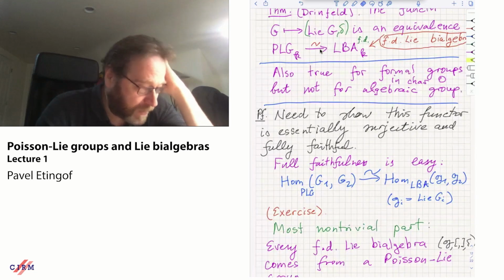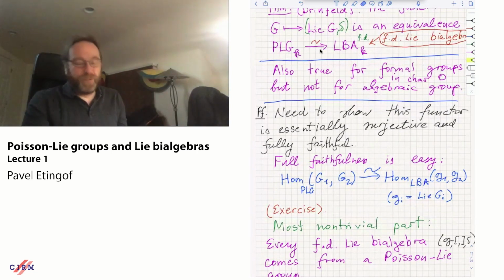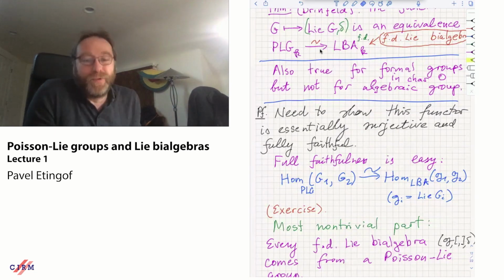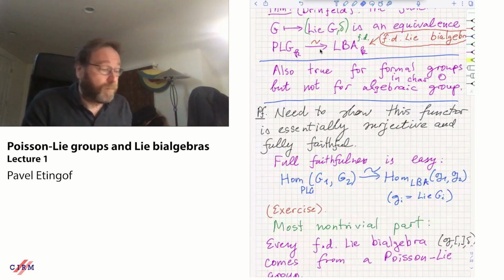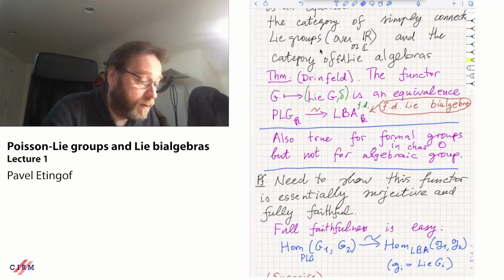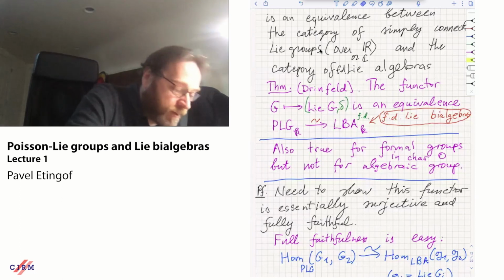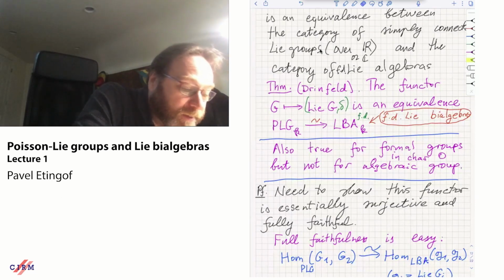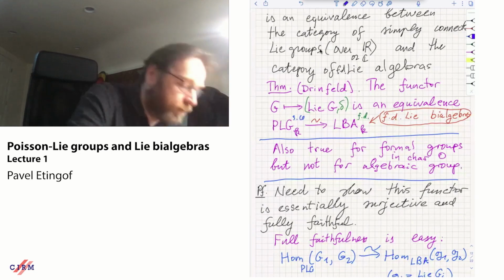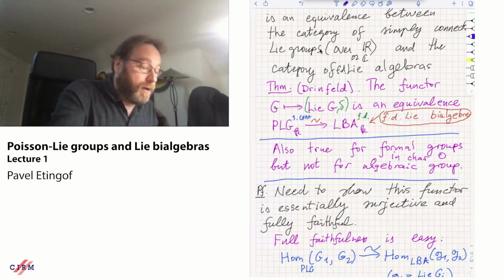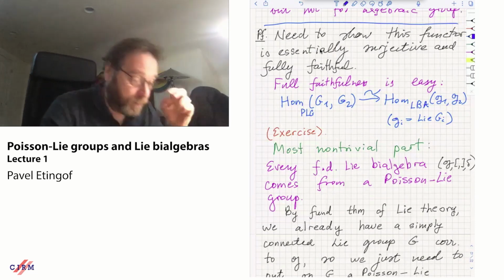But part of the work already was done by Sophus Lie, who showed that at least there is a Lie group corresponding to the corresponding Lie algebra, which is simply connected. I should say simply connected here, of course. I forgot to mention simply connected. Similarly to the theorem of Lie.